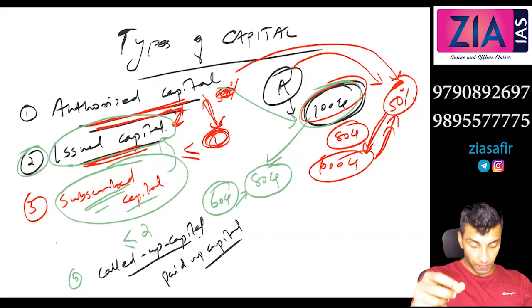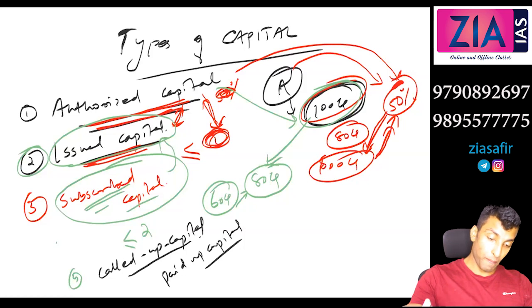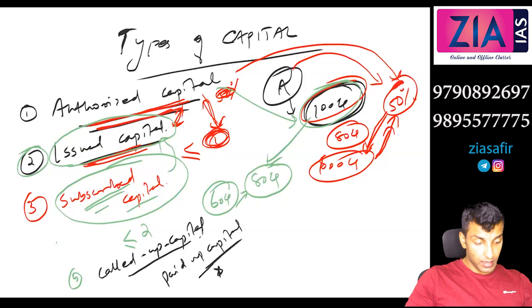Okay. So paid up capital, it is a capital right under that. It is a capital or money which is actually paid by the shareholder. This is more important, okay? Paid up capital. It is the capital or money which is actually paid by shareholder.